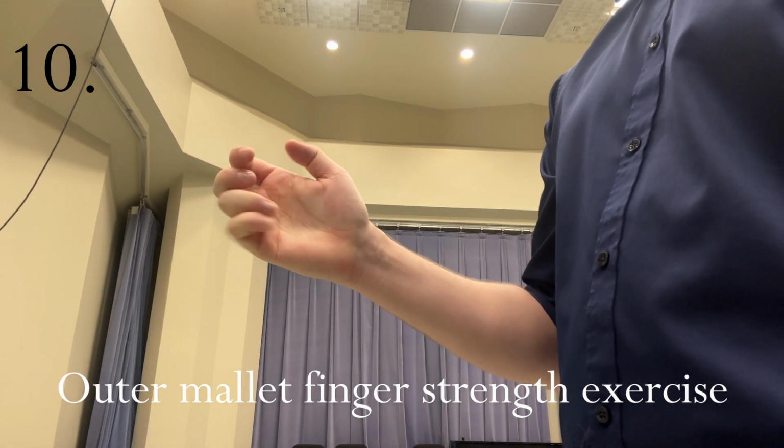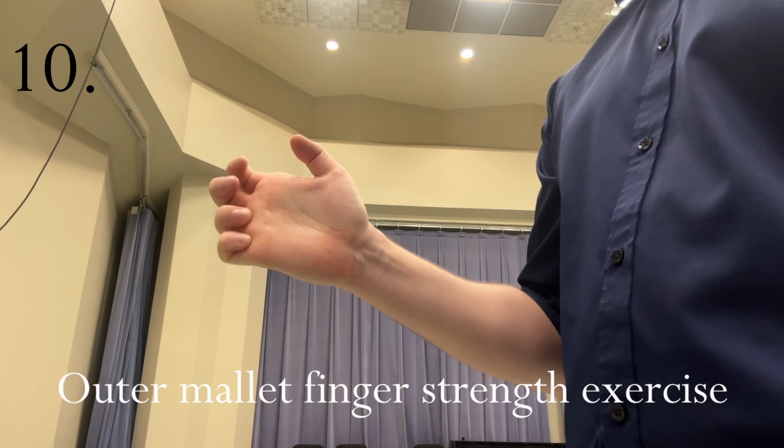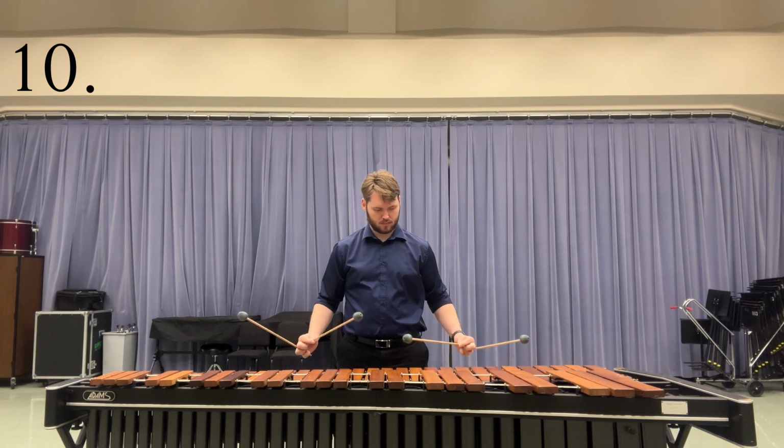10. As an exercise to strengthen our outer mallet muscles, imagine that you have to scratch an itch in the first joint of fingers 3 and 4 with the same fingertips. Repeat this until it doesn't itch. When we move back to our mallets, remember that unlike the exercise, finger 4 does not straighten with the back of the hand like finger 3 does. Finger 4 retains a secure grasp on the end of the mallet.